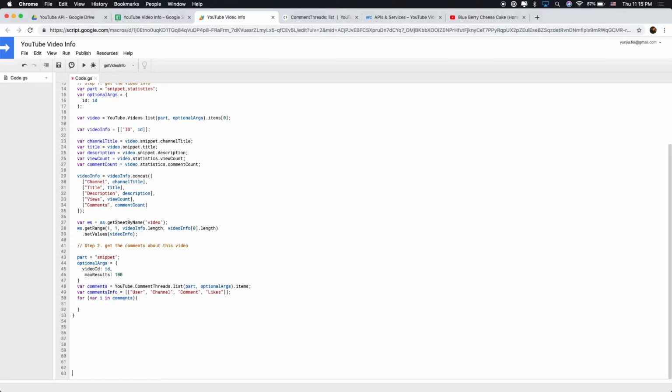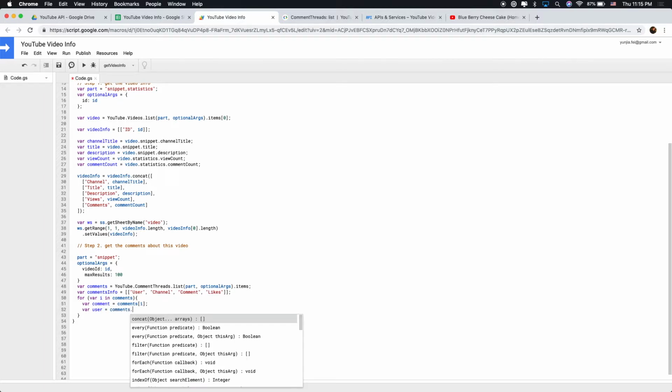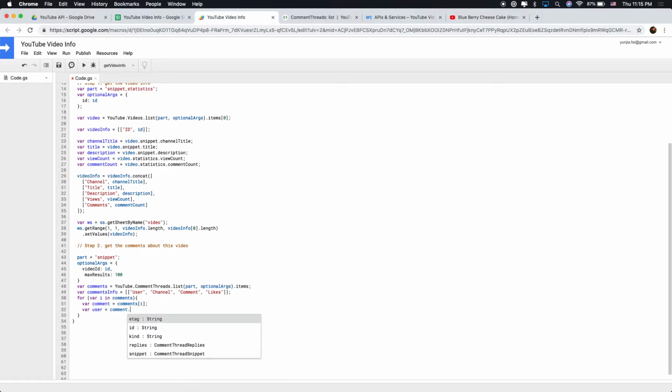For comment, so the comment will be comments I, right? First get the user. The user will be comment dot snippet dot, and we have the name here.